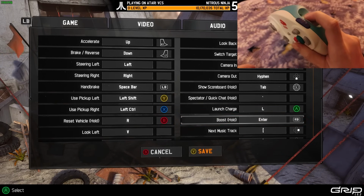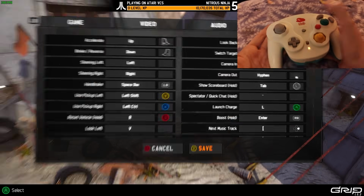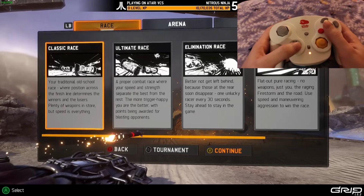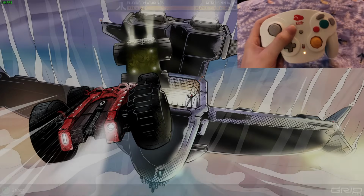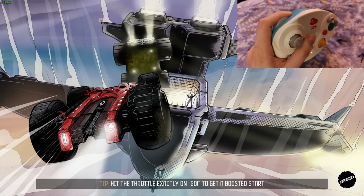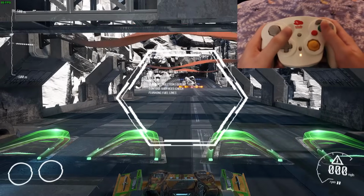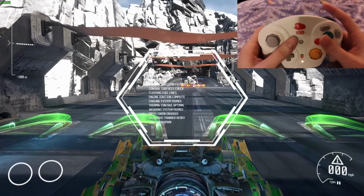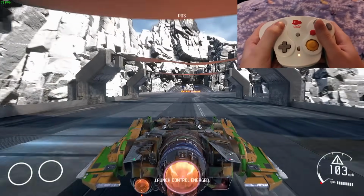What is this? Right bumper. What do you know? Let's give it a go. I'm not sure if, since my bindings got reset, if I need to set trigger dead zone again, I probably do, but we'll at least see if the bindings are correct. Because otherwise you'd have to actually be holding down boost to get full speed out of it. Probably should be fine, but let's see.